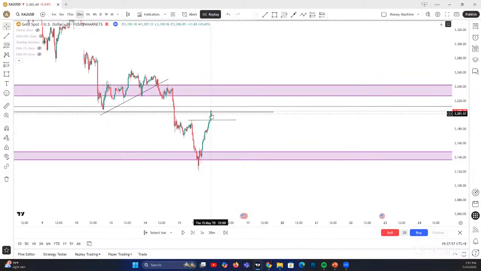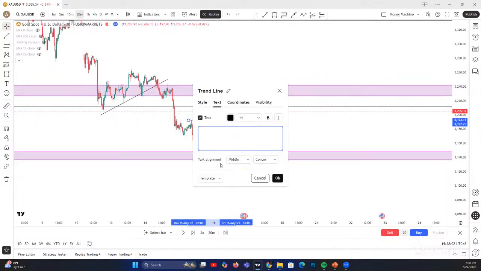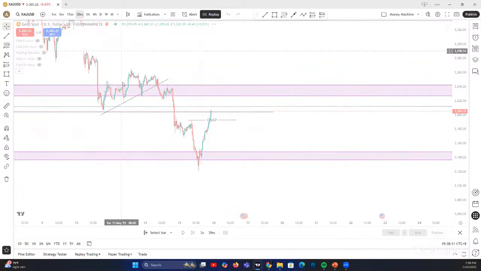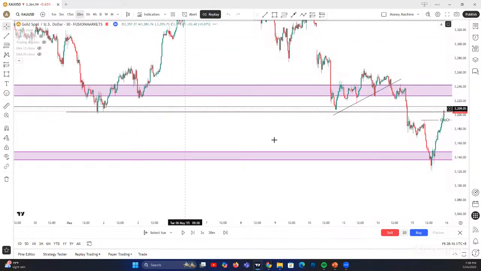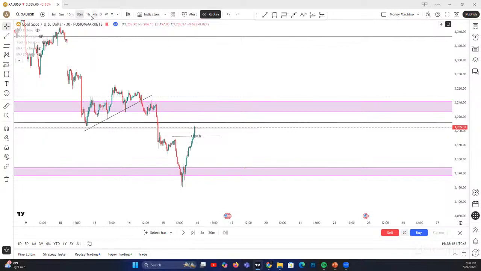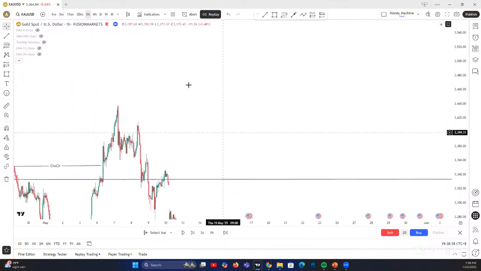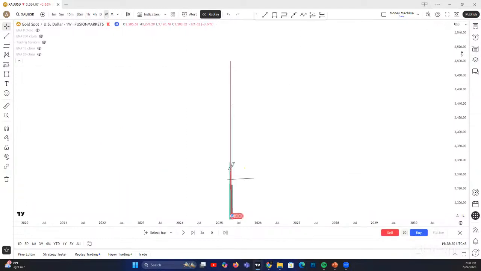Body candle close. Now we have a Kochi. This is now the change of character. That's it. Now M30 is bullish. Okay? M30 is now bullish. Let's see H1. There. H1 is also having the change of character. So all are now bullish, my friends. Go to that cheat code.